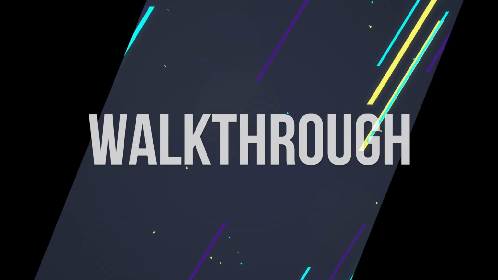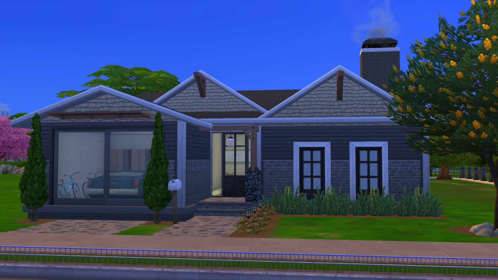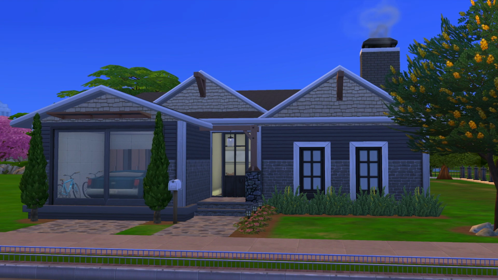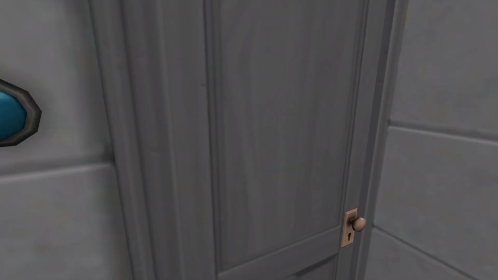And now for the final walkthrough of the house. I am really happy with how the exterior of this house turned out. It doesn't look that big from the outside, but this house actually has a ton of space inside. Starting in the garage, again, this space can be easily converted into anything your Sim's little hearts desire.